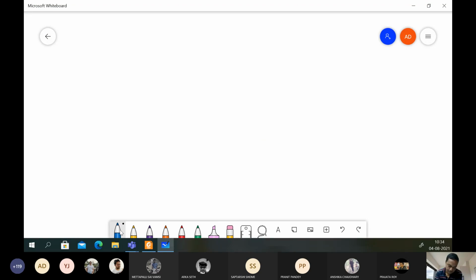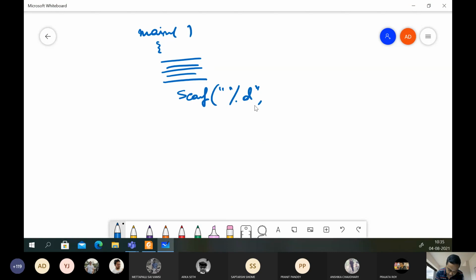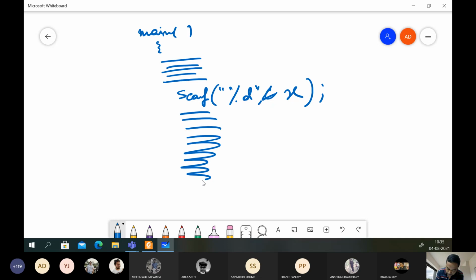Suppose you have a main program. You have some instructions. Then again, what is the meaning of this scanf function?